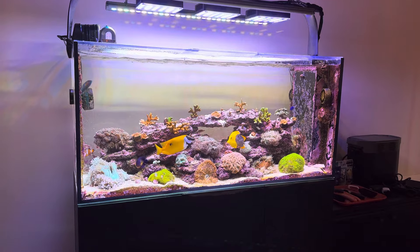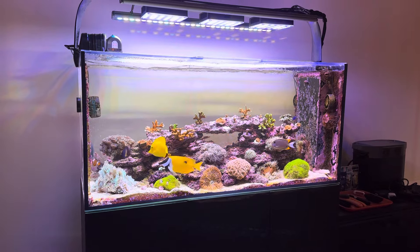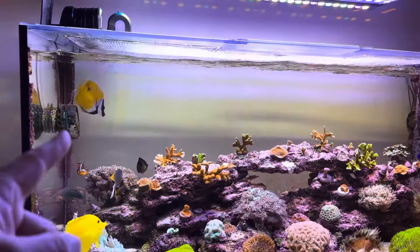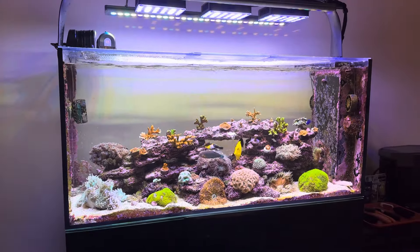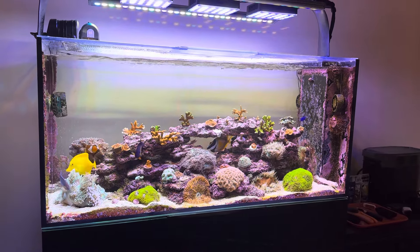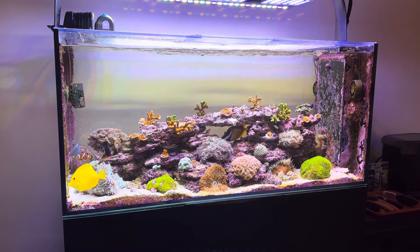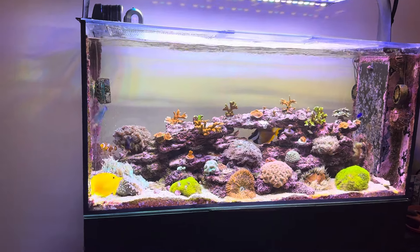I plan to do a really comprehensive podcast episode on the JCOD DMP itself as like the star of the show since I've tested it so much. For the record, I know you can still see that I have Neros in this tank. That's because I still have more test videos to come and comparative videos between the different DMP models, so I want them to be flexible for testing. I am really looking forward to finally just getting those on the tank — I'm starting to get anxious about it.